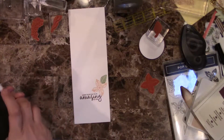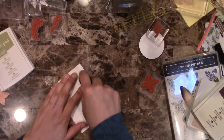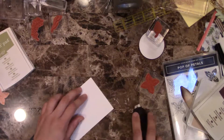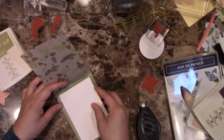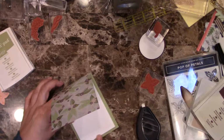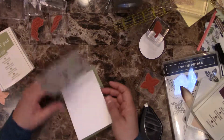So far, that's all I'm going to be putting. I won't put anything else here. I'm going to fold these, put my adhesive, and glue this to my card. And I'm just centering everything. There we go. So this one will open like so. You see this? Kind of cool if you think about it.